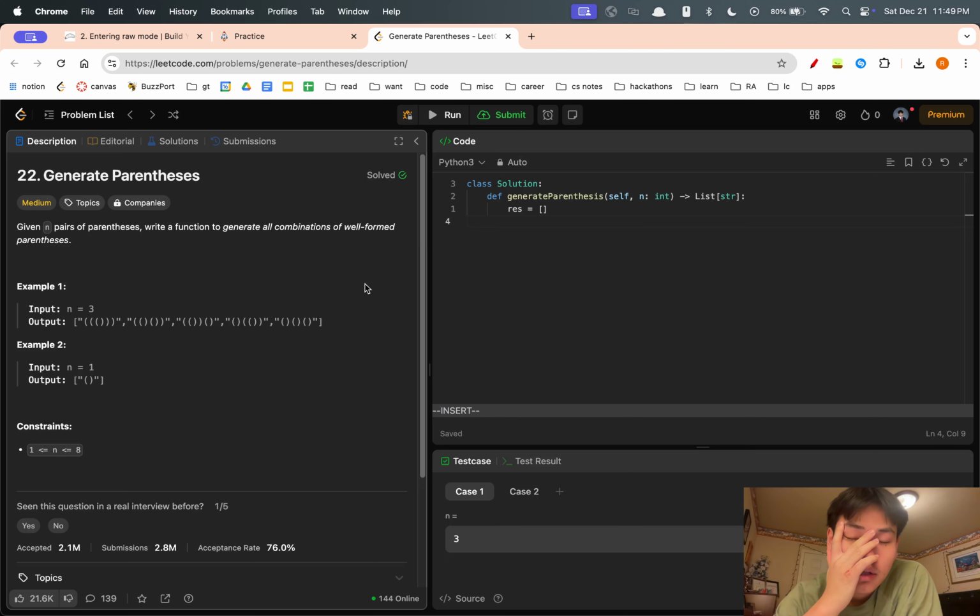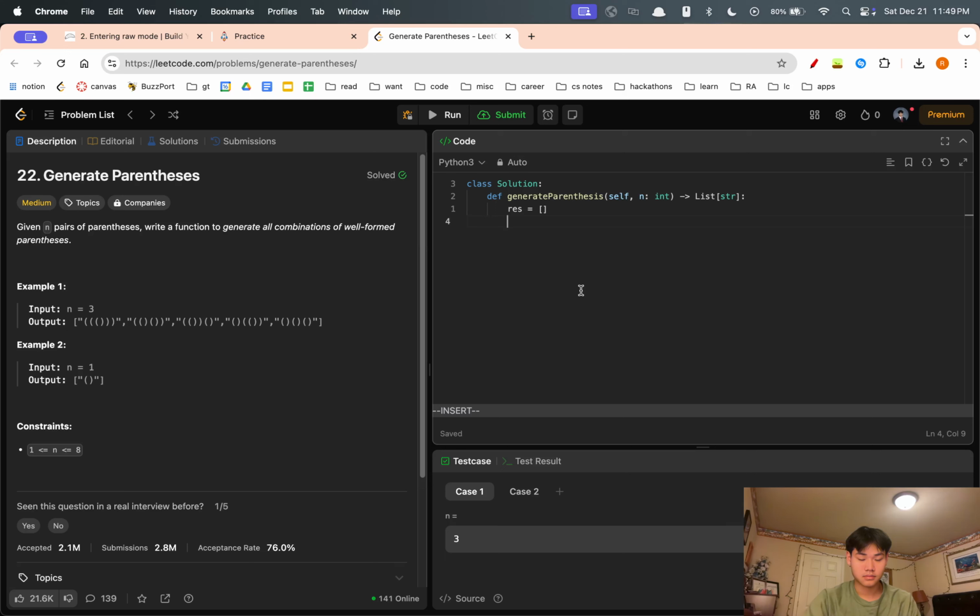What? Okay, let's try to... Recursion. Let's see if I remember. Recursion. This is bad. Let's do a base case, right? So if... but that's not like a stack, is it?